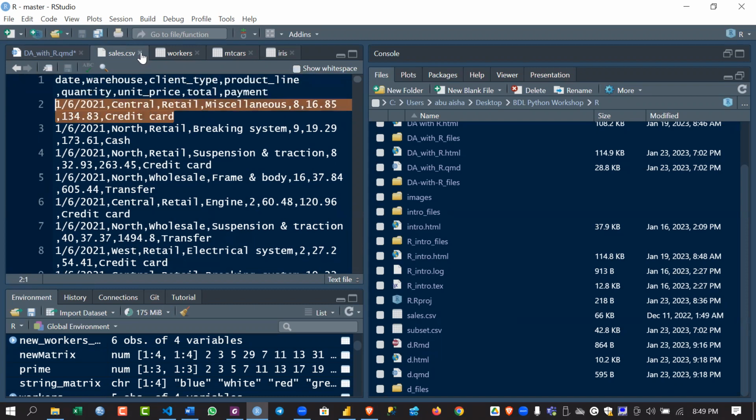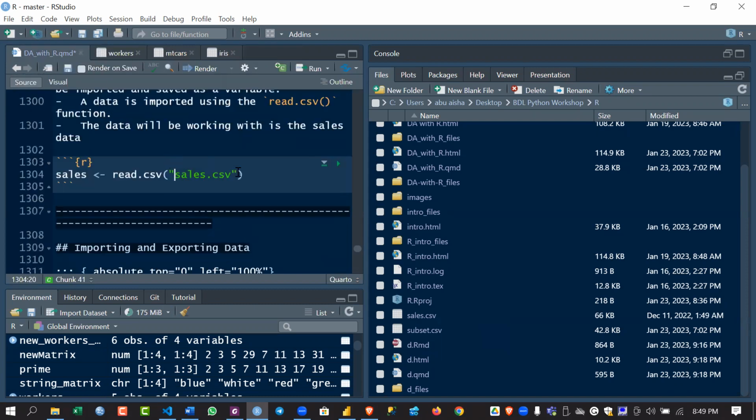You can actually open a CSV file also in Microsoft Excel. A CSV file is usually saved with commas, that's why it's called comma separated values. Most of the time you can save your file in Excel as a CSV file, then import it into R. But the default file format in Excel is usually an Excel workbook, because in a CSV file you cannot have more than one Excel sheet. You can only have a single sheet in a CSV, so you save a particular Excel file as a CSV file.